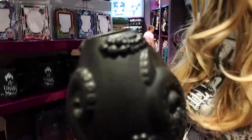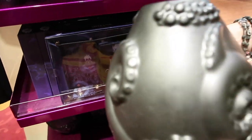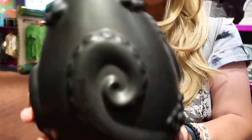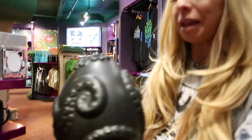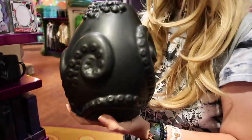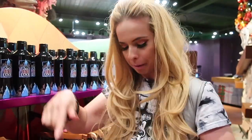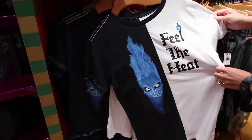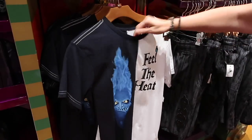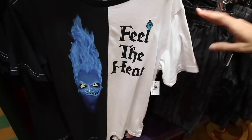It gives me those old Pulp Fiction vibes — think like the Universal Horror Monsters, but instead with our favorite little ghosties. We are in the Christmas store here in Disney Springs, but there is a lot of villain merchandise — like Ursula. What a way to scare your guests at your house. The villains are always in style even if it's not Halloween. This jacket is $40, you're getting double fabric, the stitching's really good, and the quality of an actual embroidered flame is a great deal. If you love Hades, it never gets enough merch.